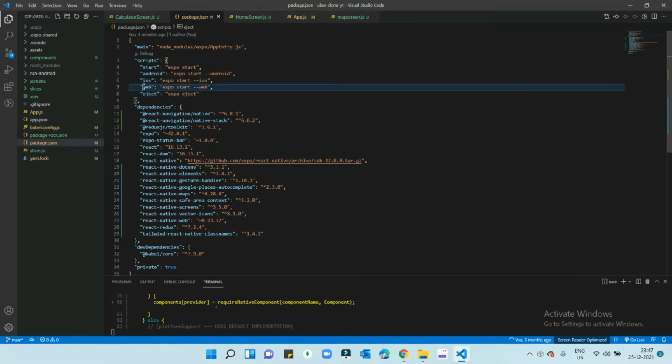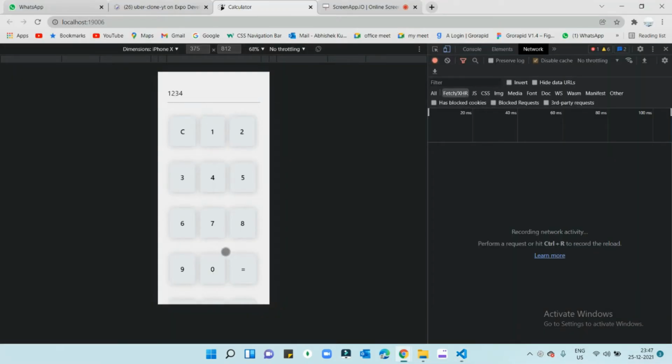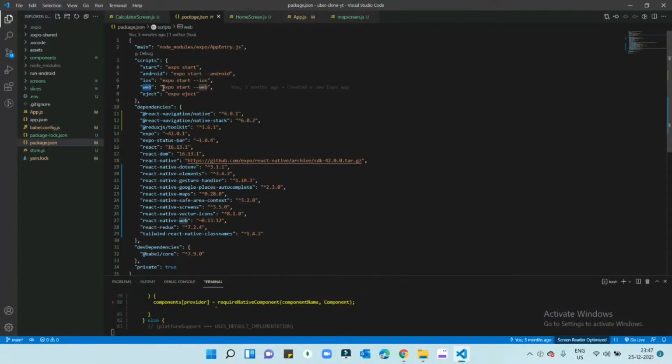And if you want to run it on the web, I'm currently running it on the web, and it looks like this. So you have three options to start, and this is the default start that you can do, but it will ask you in which format you want to look at your project. You need to give that choice, like where you want to see your project result. So that's how.